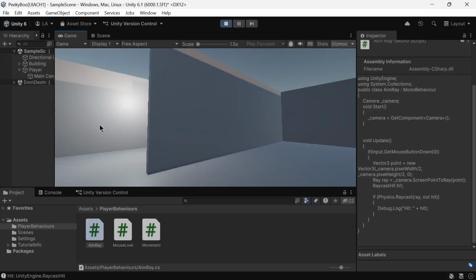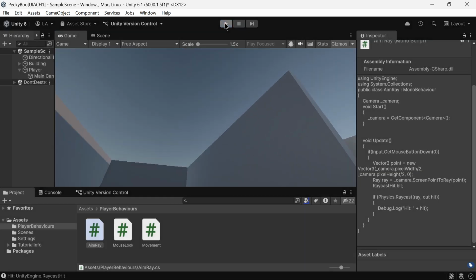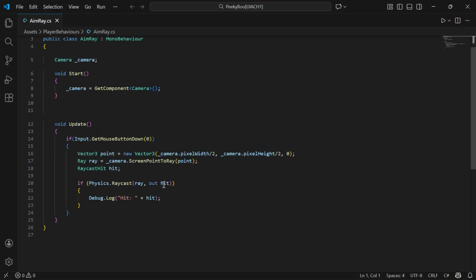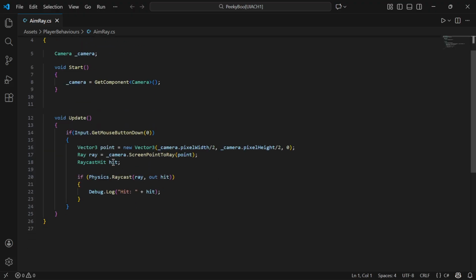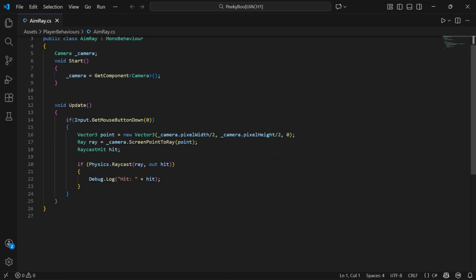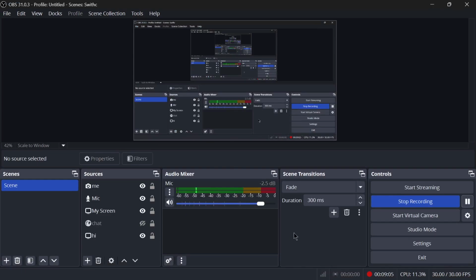It should return a specific value. Okay, let me stop this here. Let me open this. Okay, now I'm just debugging, but the intention here is for us to return a value we did actually hit. Actually, hold on, let me pause this here. Okay, I know what I did wrong.